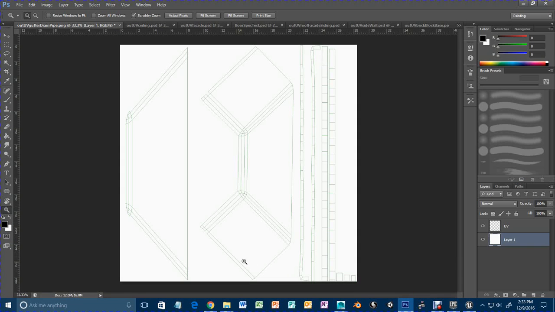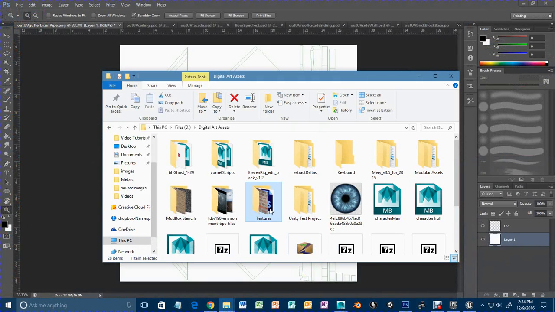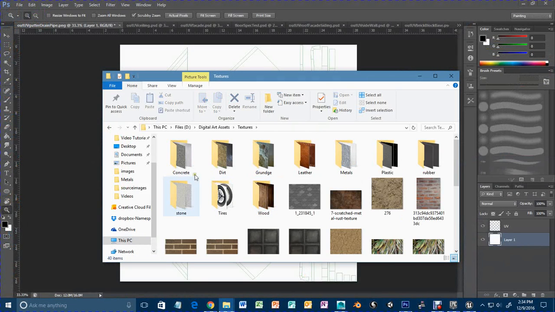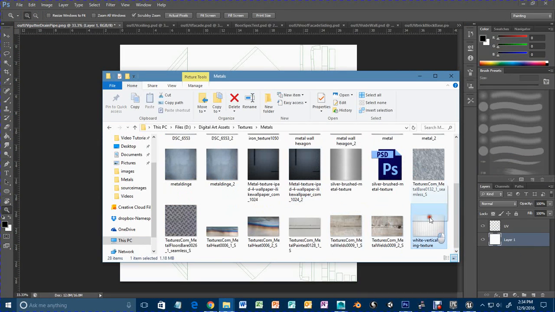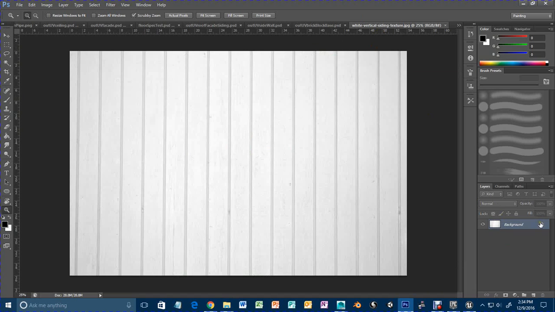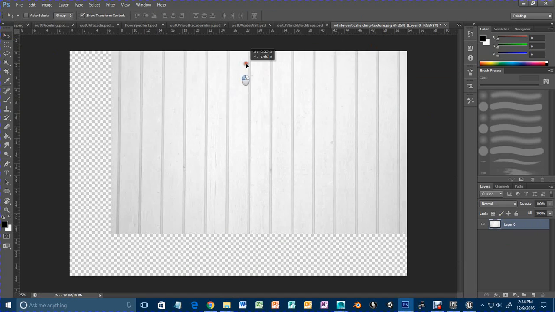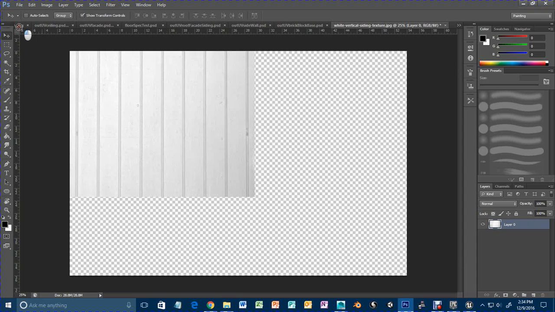So again, I just want to knock this one out real quick. Not gonna spend too much time on it, but dive into my textures. I did find a nice kind of siding. I like the material of it, so I'm gonna use it. Okay. And where did that thing go? Is this one?